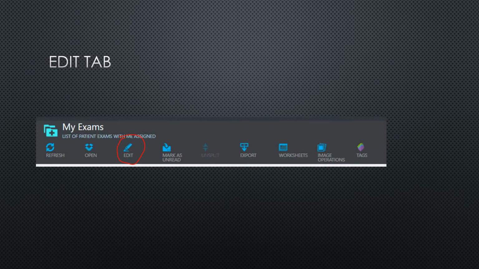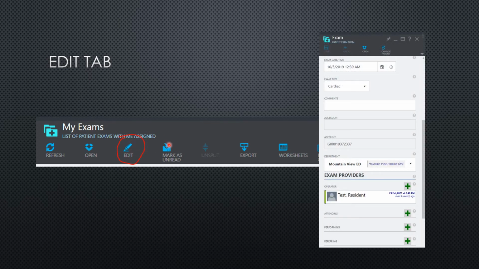So when you're in an exam, or in particular, this is in the list of exams, but you should see similar options when you're actually in the exam. You'll see this button that says edit. Once you click that button, you get a tab like this. So you have the exam type here. So if you, for example, were in the wrong presets for the entire exam, this is where you would fix that, as long as it is one exam. If you did multiple exams and didn't change the preset, that's going to be in a later slide.